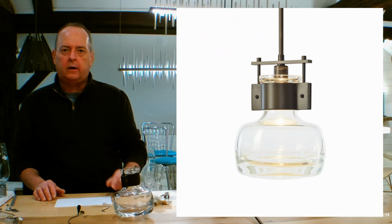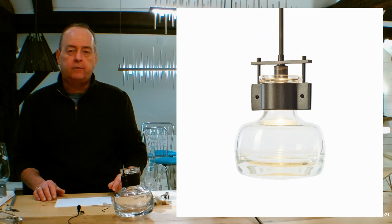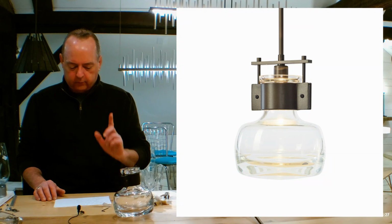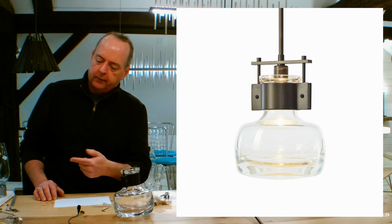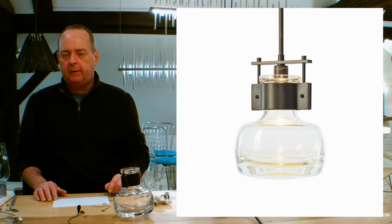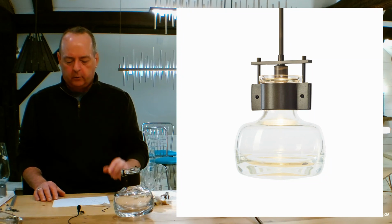We have the medium one on display in our showroom here in Vermont. We have over 350 Hubbardton Forge fixtures spread across 2 floors. Biggest showroom in the world of their products. They use this as their showroom here. Over on the left-hand side of the screen in the red tabs, there's going to be a What's on Display page, and you can see everything that's here before you come.